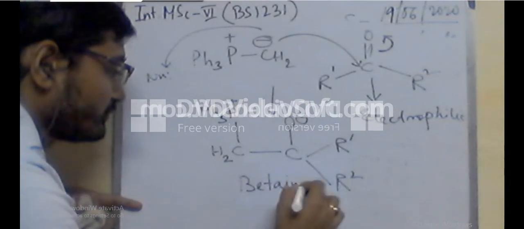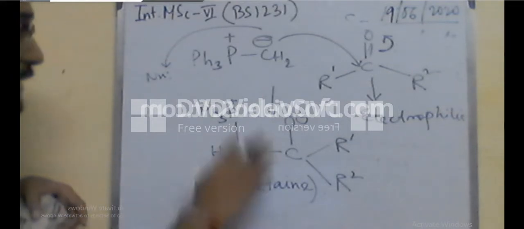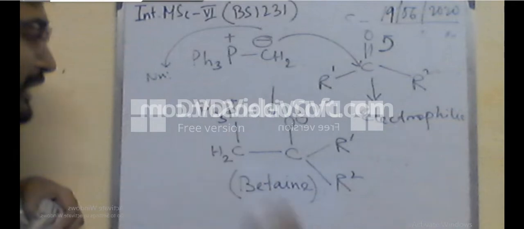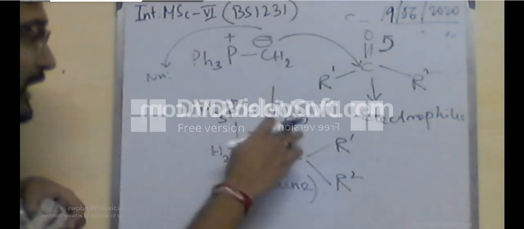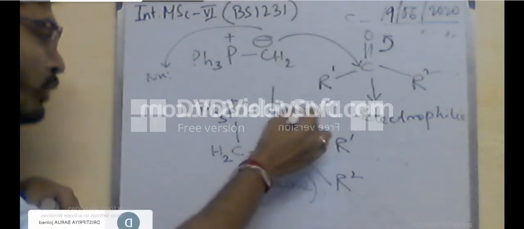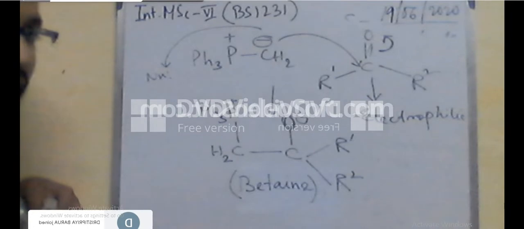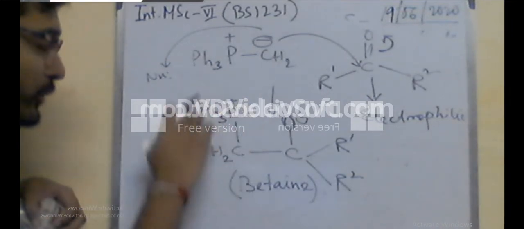Now as we know, generally phosphorus has a good affinity with oxygen. Another example of a good affinity with oxygen is silicon. Generally silicon, phosphorus, all these elements have a good affinity to form a bond with oxygen. So here you can see that O minus, that means electron density, is now higher at the electronegative oxygen, and simultaneously the phosphorus, that is the phosphonium ion, is also adjacent to this electronegative oxygen.